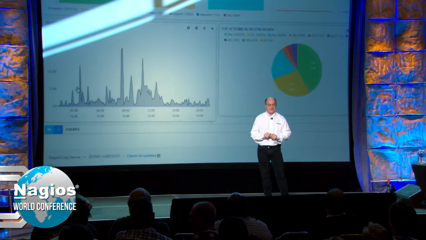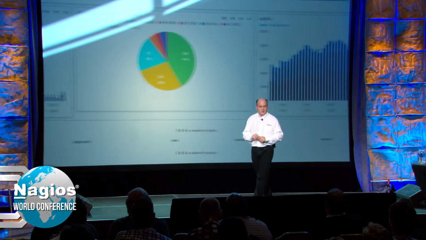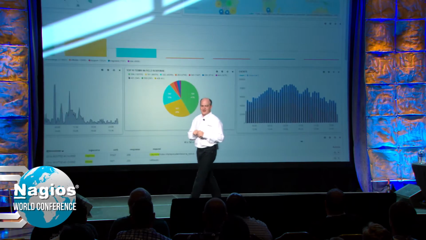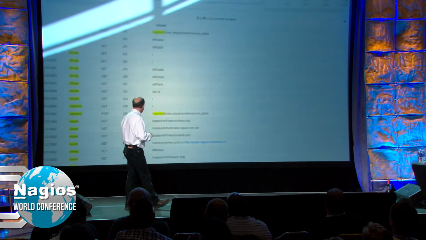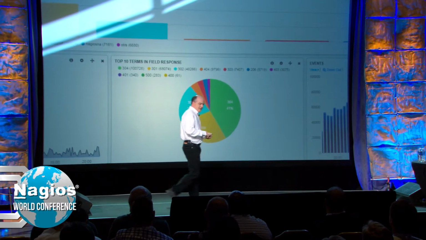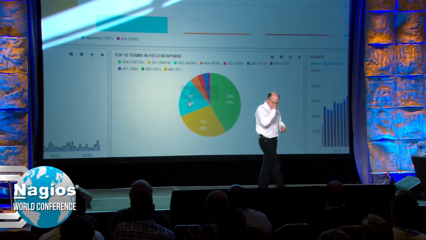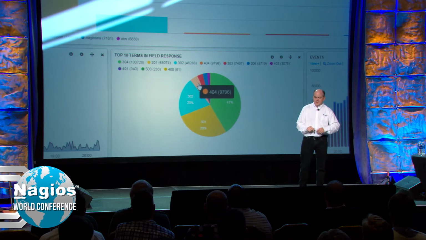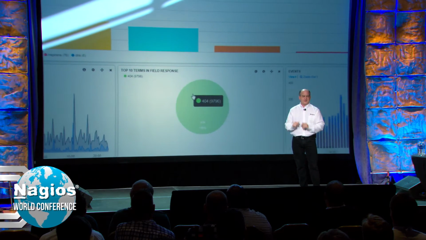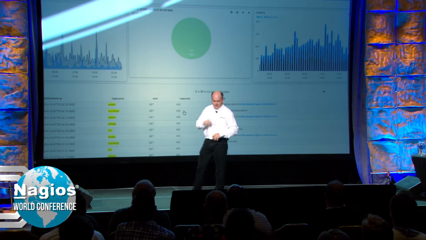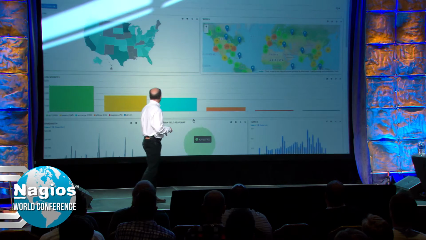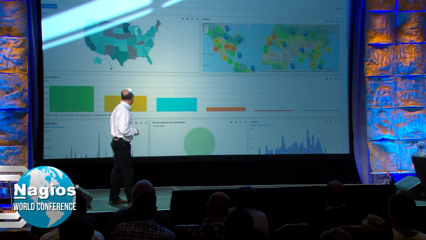So now we have a map that you can actually click on and drill into specific information. If I wanted to see only requests from California, I simply click California on the map, and it will filter everything down. As I had mentioned before, if you want to filter items down, you simply click on 404, and it filters everything down, just displaying us the 404 information. So everything's starting to look pretty good. There's a high-level view of this 5-minute dashboard I created.